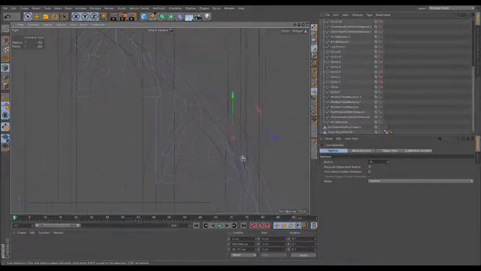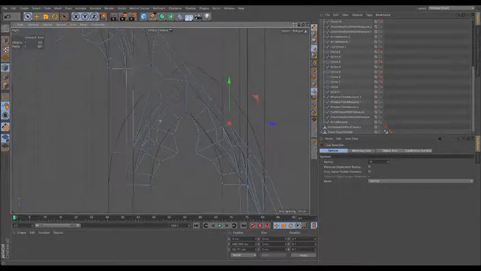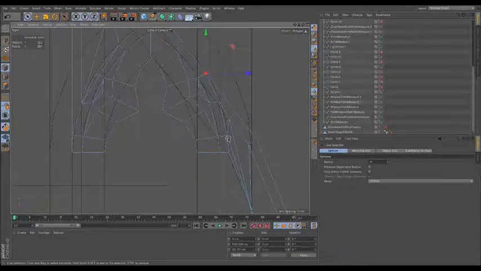We'll see how this one turns out. That may have been a bridge too far. Done a bad thing here now. So the bad thing I've done is that this center line here really should go through here.